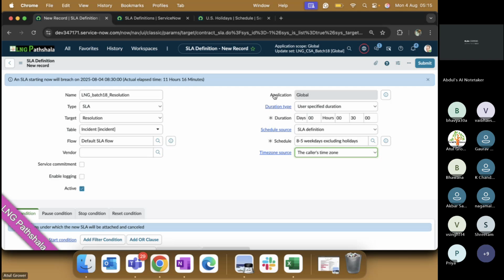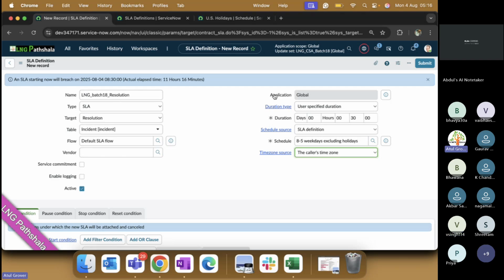Since it's an incident and if it is a high priority, how will it work? Look, how it will work doesn't matter here. What matters is how you configure it. Whether it's high priority or low priority, the system doesn't know yet.